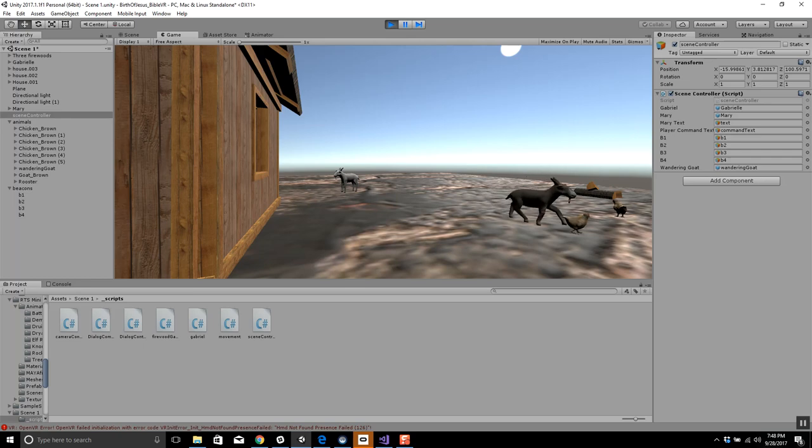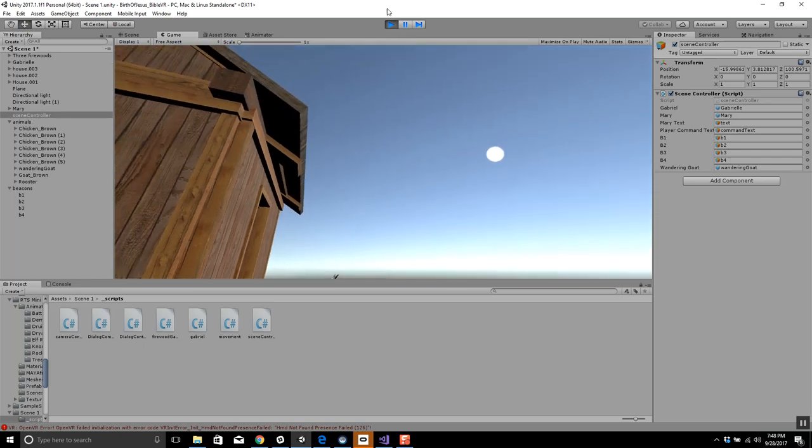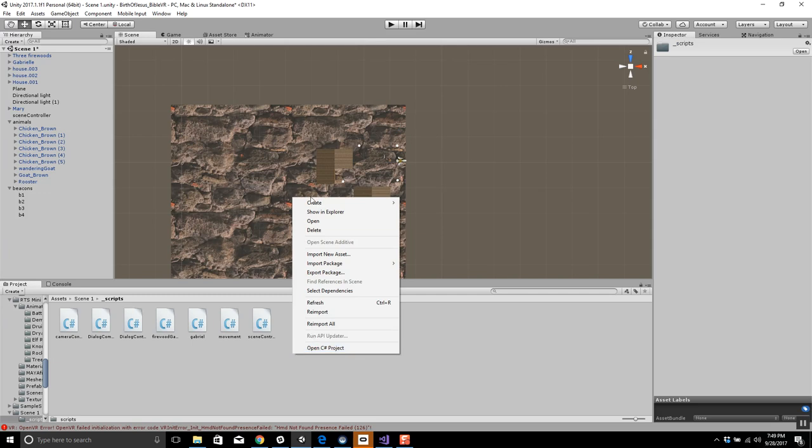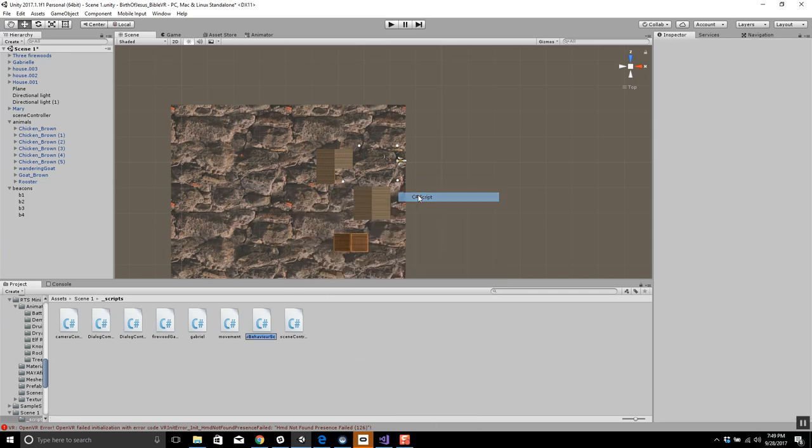So he arrived at one beacon, right? Now what we need is for the beacon to become aware when the goat, when something with tag animal, hits them. Okay. So I'm going to create a new script here, and we're going to call this one Beacon Listener.